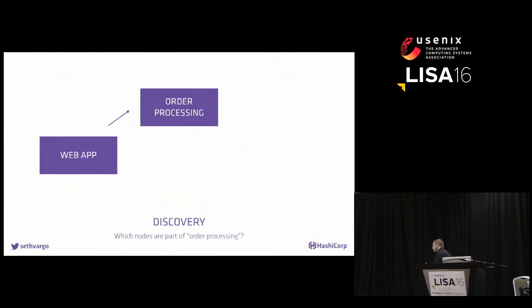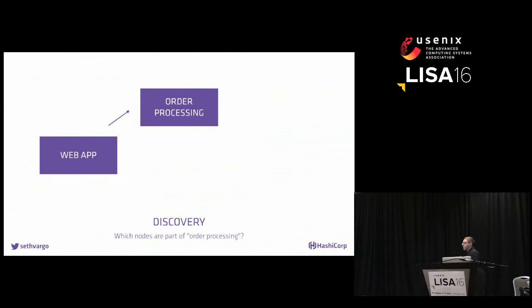So the first question that we have: we've broken up what was traditionally a monolith, something that was all in one app, into a number of different microservices. And each of those services might be running in a container, they might be running on something like Cloud Foundry, some platform as a service, but they all have an IP address now. And whether that IP is on an overlay network or it's a bare-level network, it doesn't matter, but it has an IP address. And we have to find those things now. So how does the web app actually send a request to the order processing service? How do we find it?